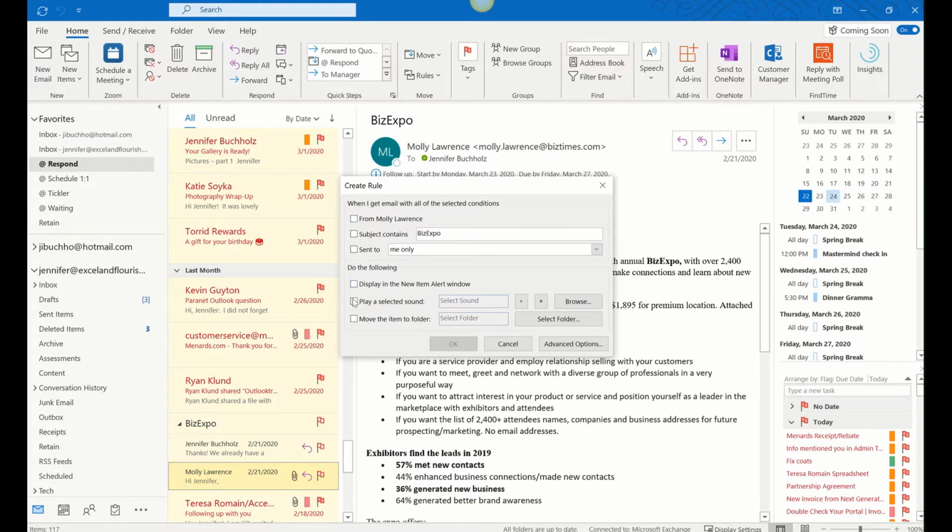This right here is where you can actually create a particular notification just for that sender. So if I wanted to do that, I would say from Molly, display the new item in the alert window, and I could even select a sound. You could even select your own custom sound here. So those are just a couple things as a default.